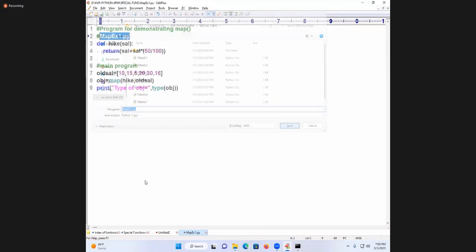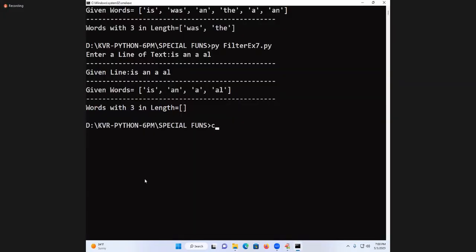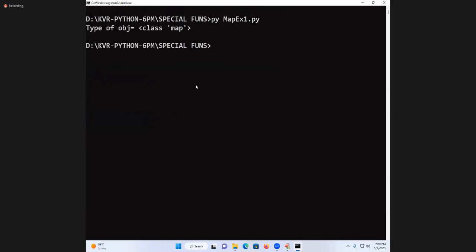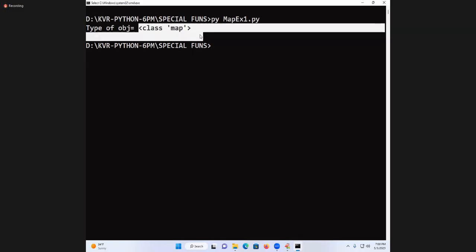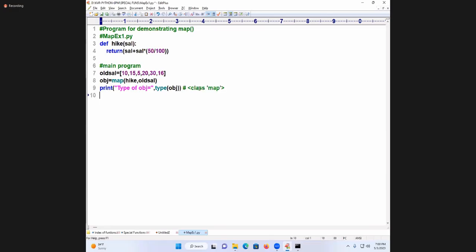See this now, the map function. Are you following me? Right. Observe it. What is the type? Map. Now if I print the map object, obj, only the memory address will print.